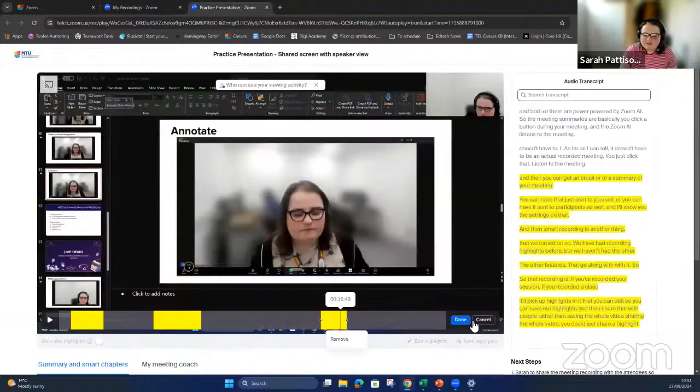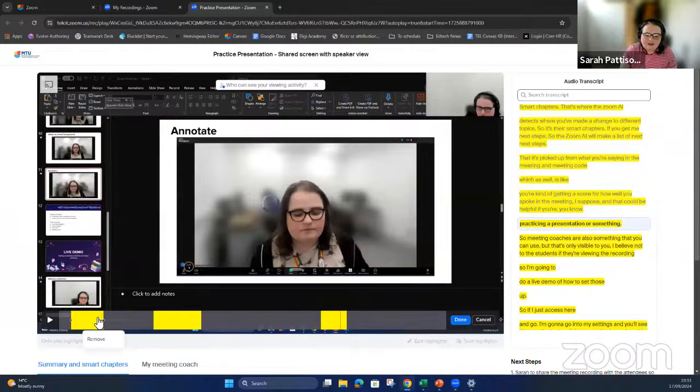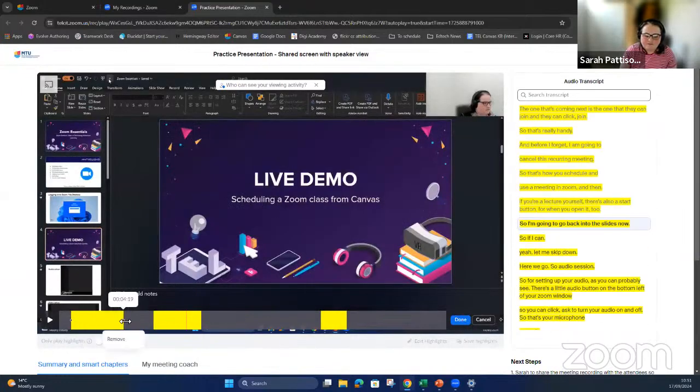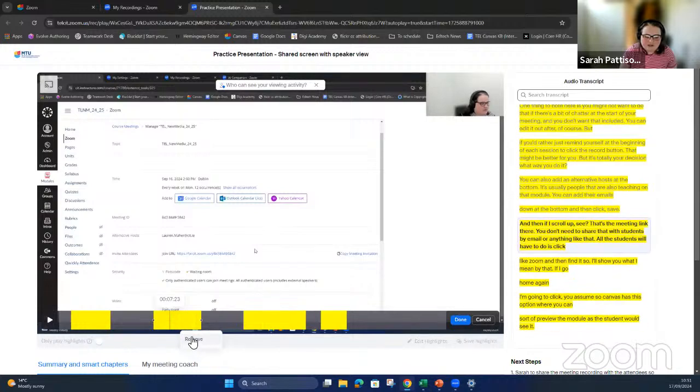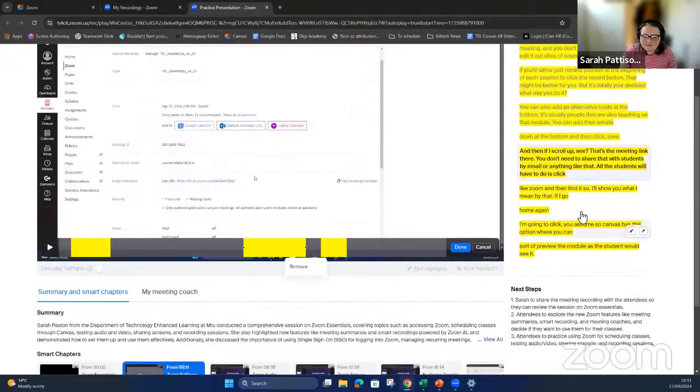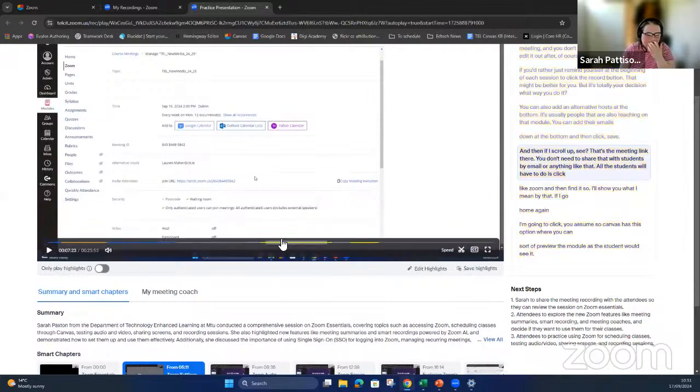If you click edit highlights and then click in on any of the highlights, you can change the length of them. You can add more highlights just by doing that. It's quite precise, when you're dragging it, you can see the actual seconds it's going to be. If you want to remove any highlights, you just click on the highlight and click remove. When you're happy with it, you click done. Then you can click save highlights and it'll make a different video file that people can view.